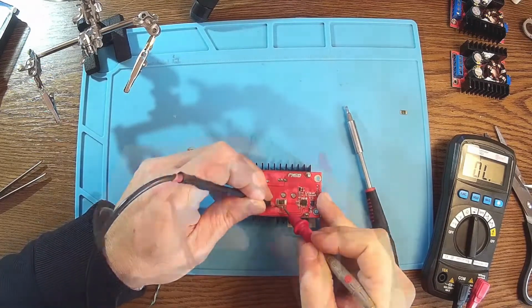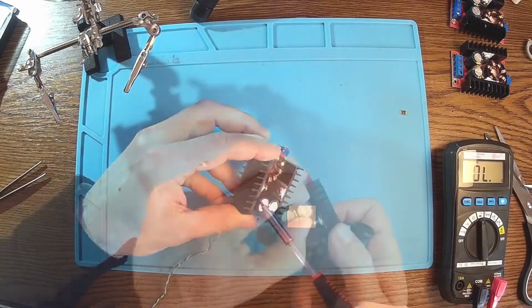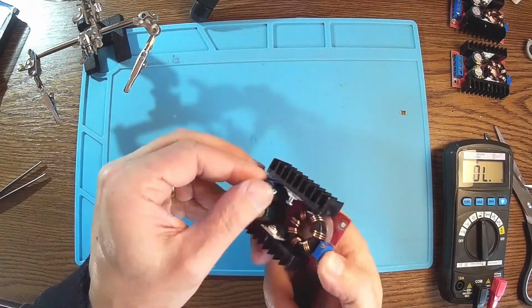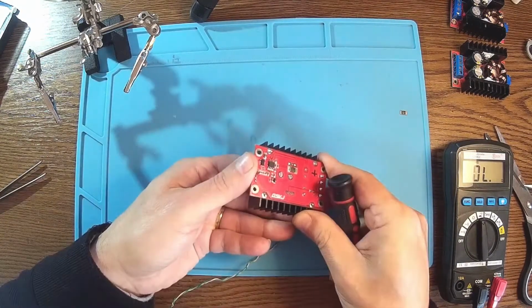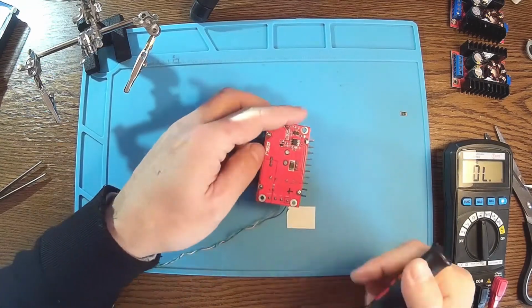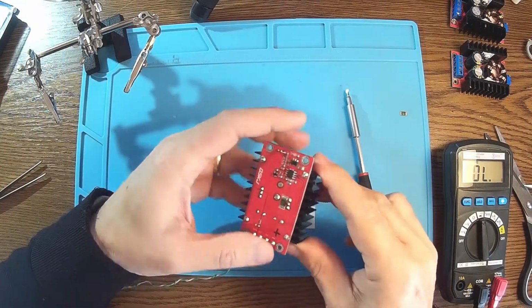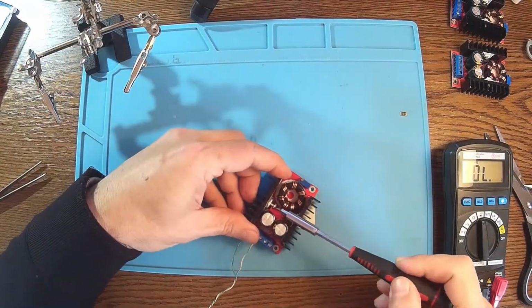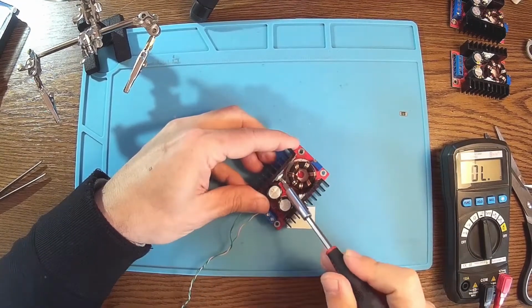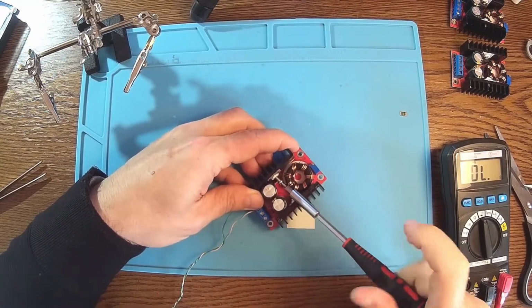That's okay. I think this is the Schottky diode here. We have one of these capacitors. It's really smashed, but that shouldn't be a problem. The pin is hanging in the air. Oh, again. This is nice. So we have to take this heatsink out. And as you can see, the plastic here, it's melted. So this was a real problem here.